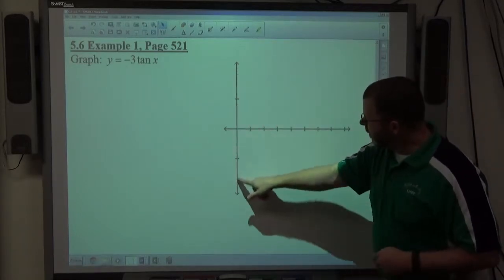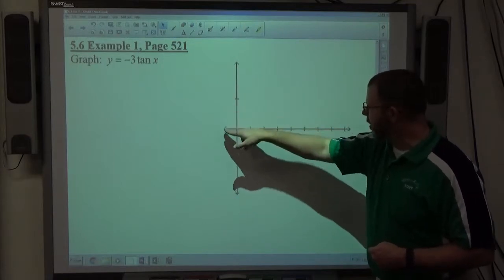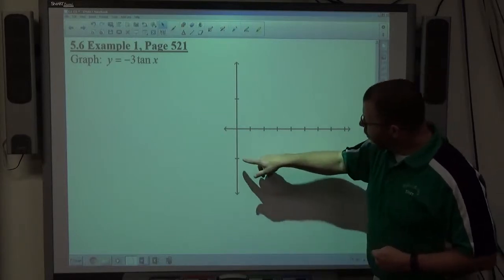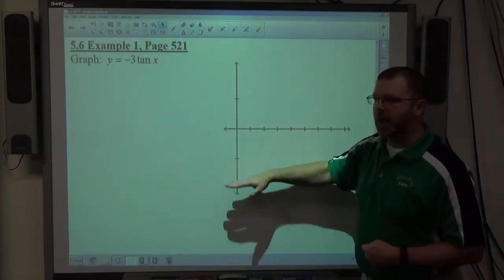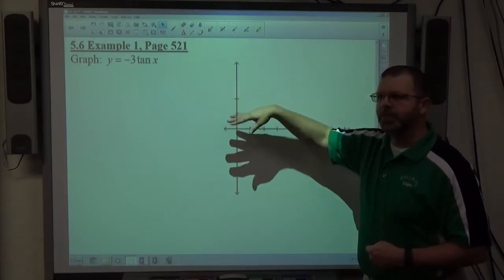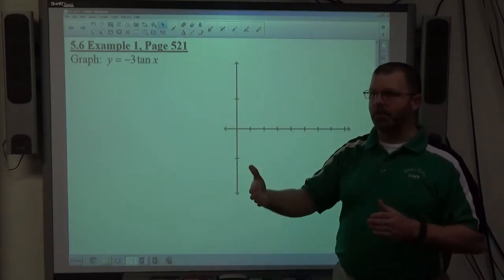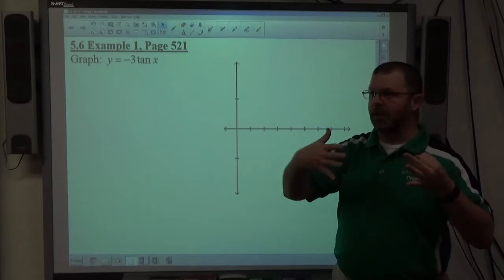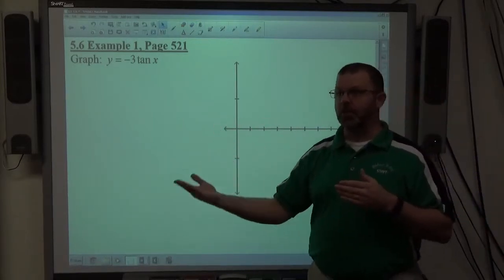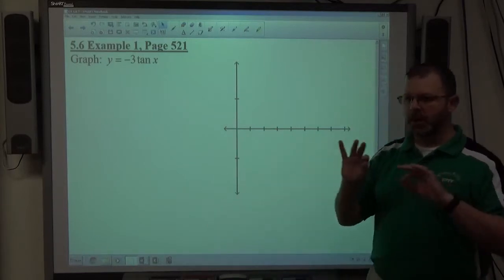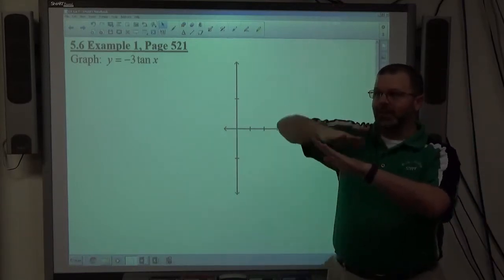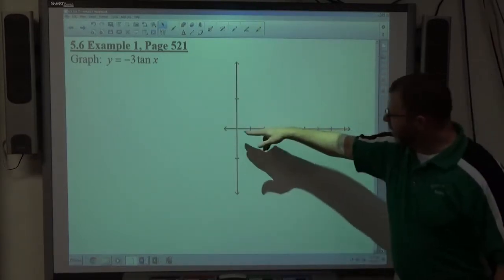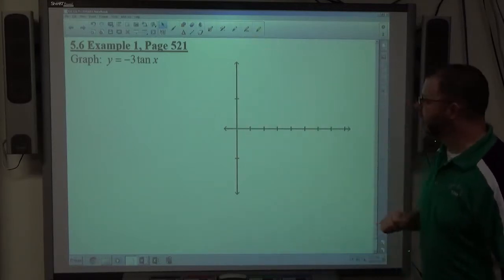So you can see here I put my vertical line for the y-axis, and my horizontal line. 1, 2, 3, 4, 5, 6, 7, 8 equally spaced dashes there. I will recommend putting a dash not all the way at the very top and bottom, just a ways up, because of what happens at pi over 4 and 3 pi over 4 and 5 pi over 4 and 7 pi over 4, those are the normal spots on the 0 to 2 pi region. Tangent is either positive 1 or negative 1, then it gets bigger or smaller. So you want to go up and then really up, so don't put it way up here or else it just looks really weird. So not super far up the line there, leave yourself space above and below.